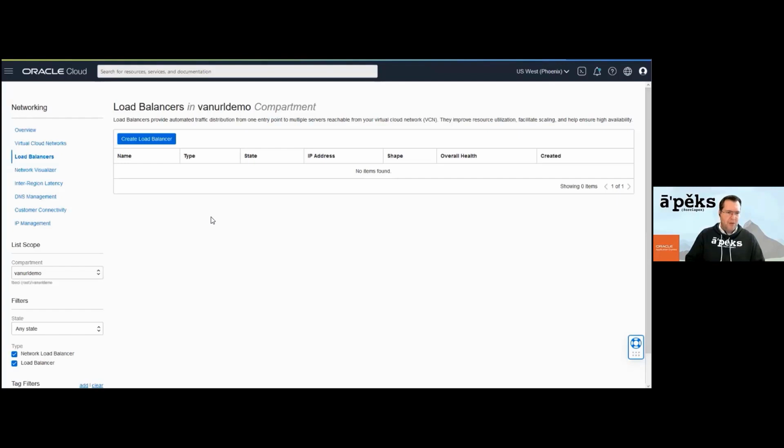So I am going to go through this step by step, so you get familiar with load balancer and you understand how to provision and configure a load balancer. I'm going to dwell on this a little bit. First thing I do is I navigate to the load balancers area. One other thing to point out: I'm putting all my resources together in the same compartment.